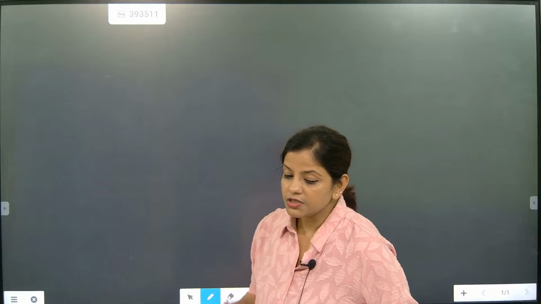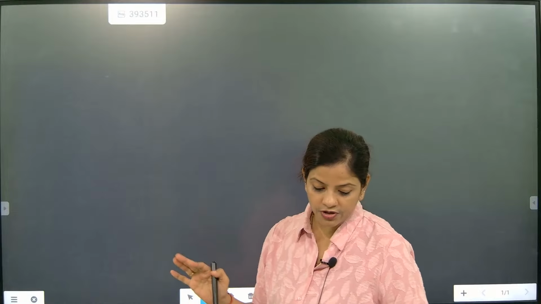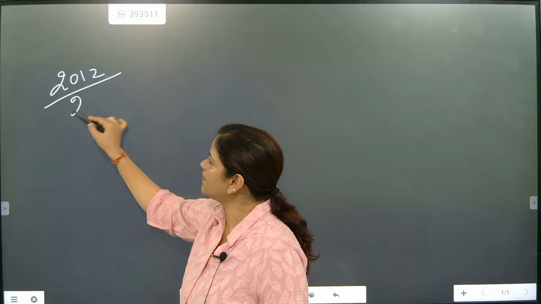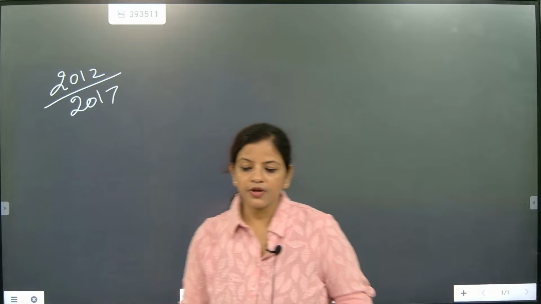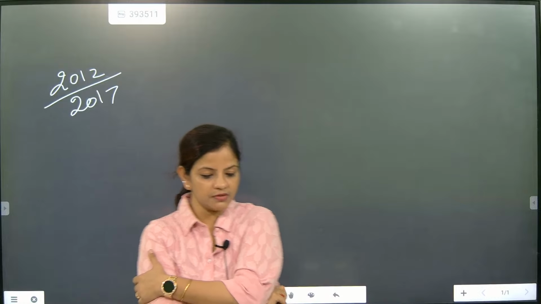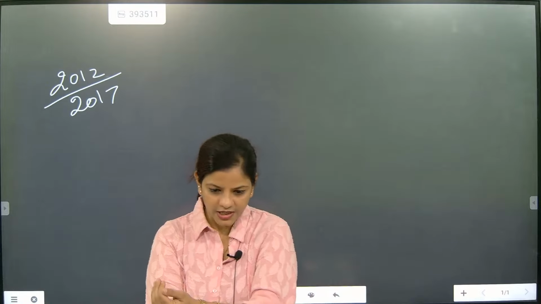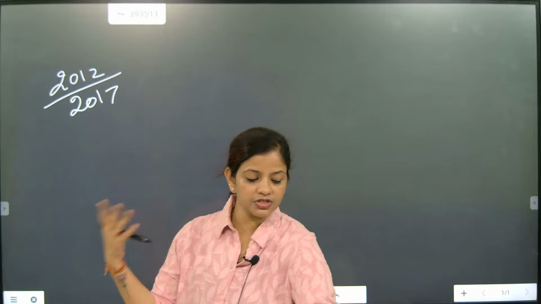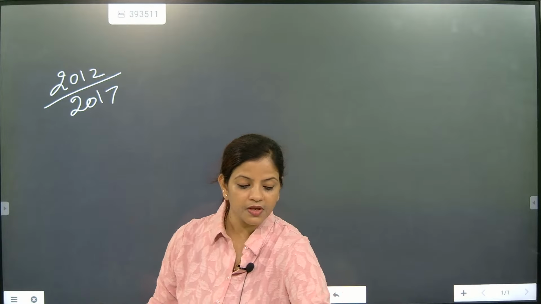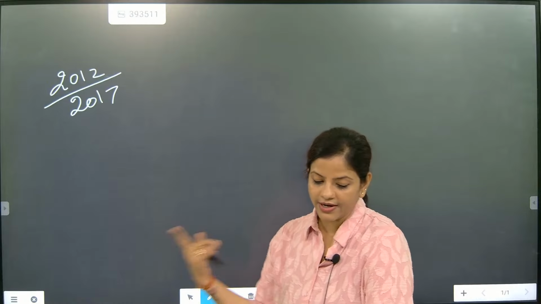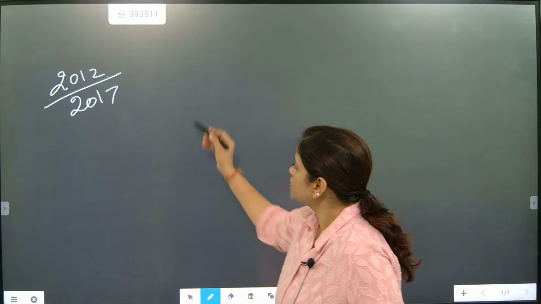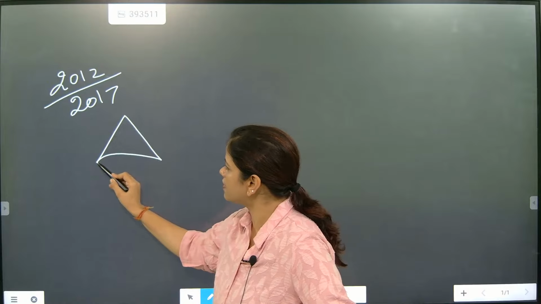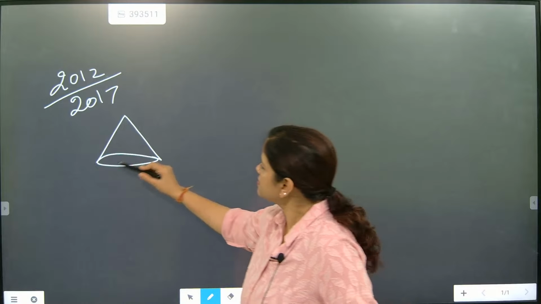Now, one question is there. This question came in the board exam 2012, and then 2017. So in these 2 years they have given this question. The question is very simple. I'm explaining it; you need to draw it and then solve. They are telling that a toy is in the shape of a right circular cylinder with a hemisphere on one end and a cone on the other end. So actually it looks like this. One cone is there on the top, and the cylinder is there.